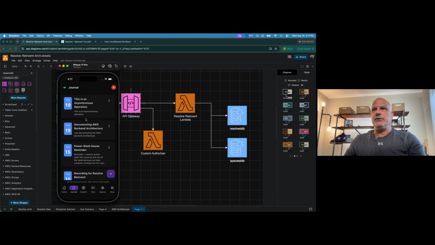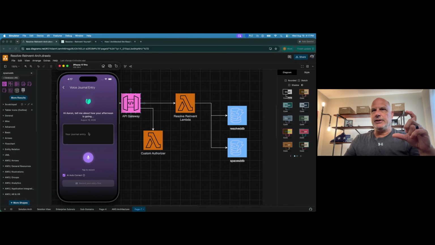This is a cool feature because of the voice journaling and the text journaling. I don't have voice here for a simulator, but for the text journaling, if I turn on AI autocorrect, I'm not only saving it to the database, I'm also calling OpenAI to do a spell check and infer the title.